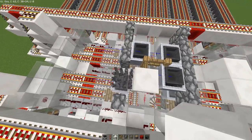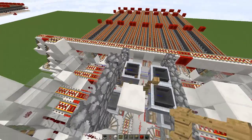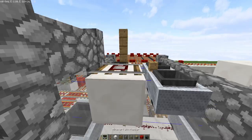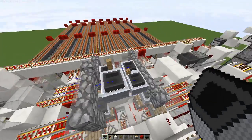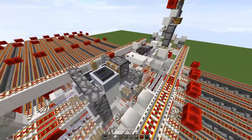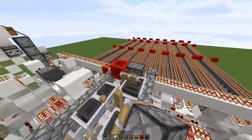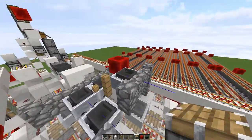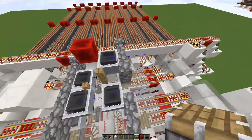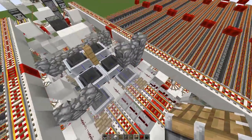So we're going to want to break this because it's too fat. We're going to encounter the exact same problem I just showed, and then we're going to make it like this so it's aligned against the fence post. We're going to want 2 minecarts, break that, utilize our Y value here, and push the piston in like so. Use the same redstone block, and then drop the minecarts down.